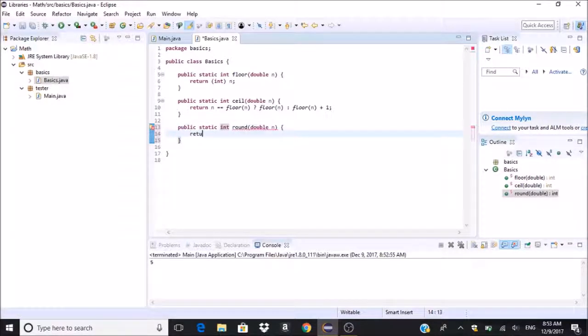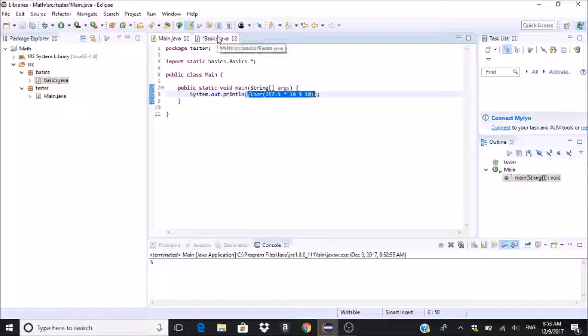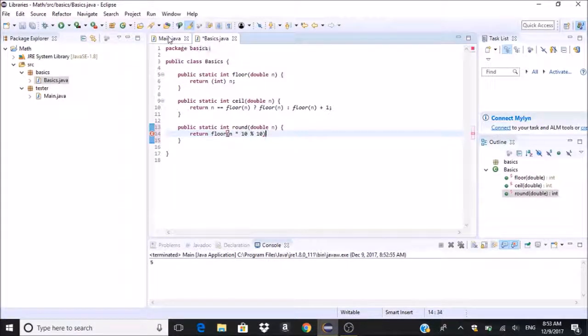Uncomment that. Let's check if the floor of this number times 10 mod 10. So basically we're saying, if the decimal is less than 5, then we'll just round it down.